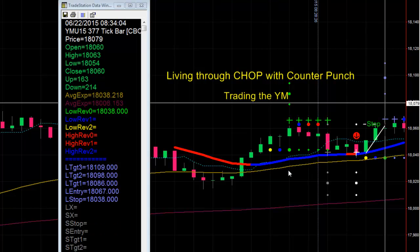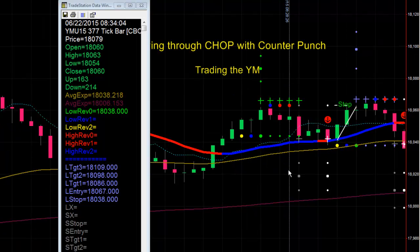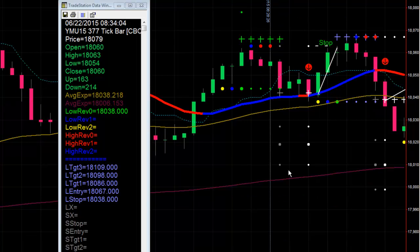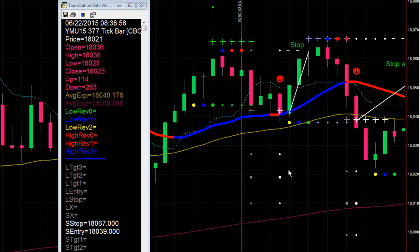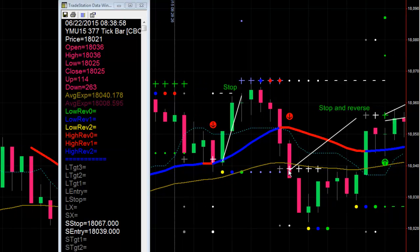Well, what do you think we have here? I say a long. All right, but luckily for us, it does not trigger in. Then we get a short. Okay, so we just missed target 1, at which we go to break even plus 1. So that would have taken all risk off the trade, but I think you can see the line moving up here, stop and reverse. All right, so we've had 2 losses, and so now we're going to go long.